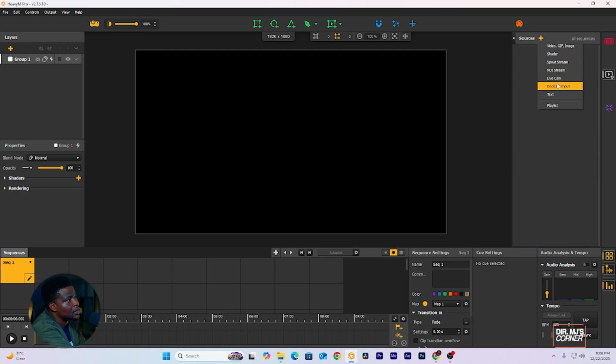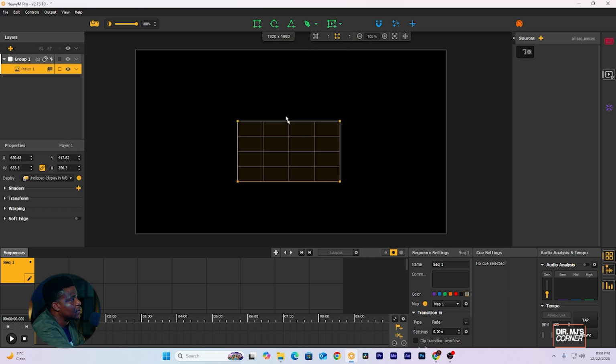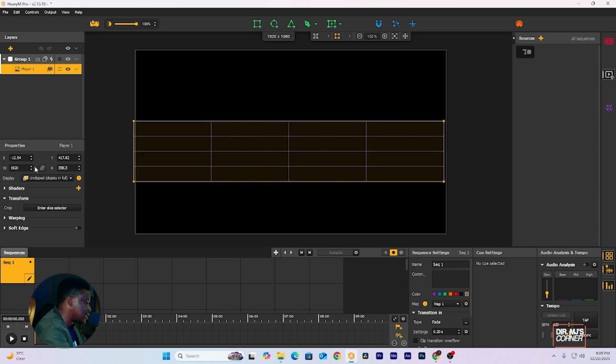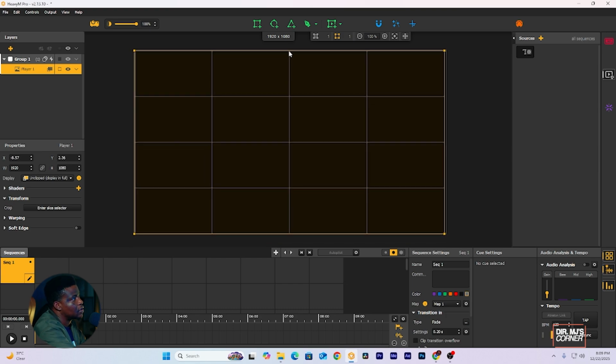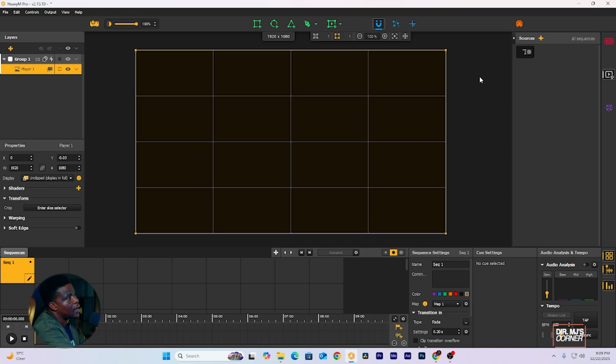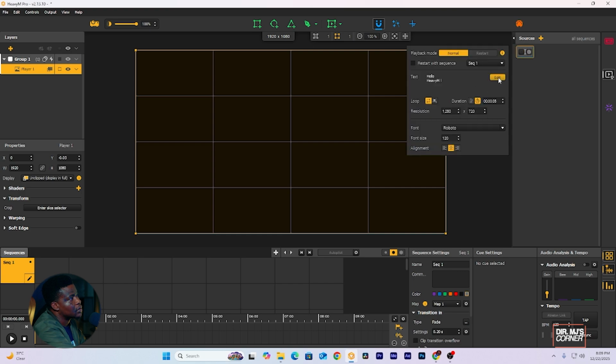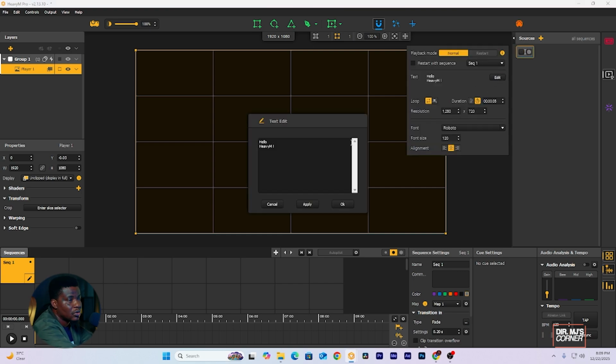So let's start. Let me just put a text. Let's use a text layer, and we're getting into it. Let's say our resolution is 1920 by 1080. That is HD. Let's say that's our resolution, 1080 as full HD. And we need to bring our text, which we are going to animate to scroll left, right, up, down.